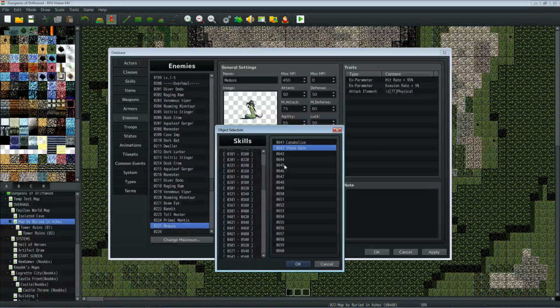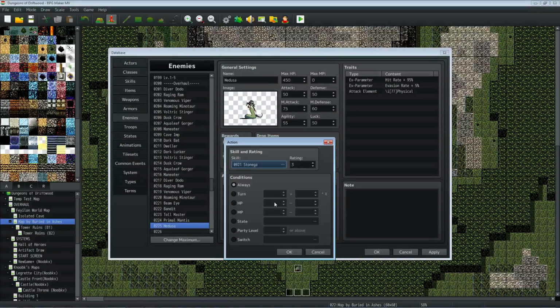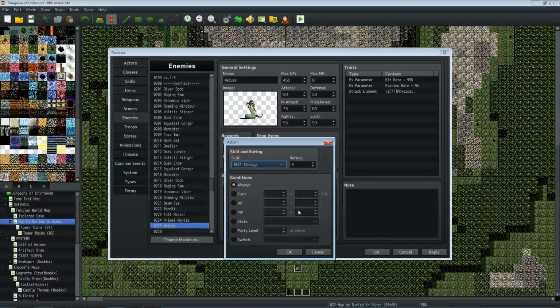So we're going to go 5, 4, 3. As I said in the last episode, if you give an enemy an ability with the rating of 5, and then you also give it an ability with a rating of 2, that ability with the rating of 2 will never happen, because it's just too far away. For some reason it won't work. So we'll give Stonaga a rating of 4. Actually, maybe we want to put that at 3 because that's going to be pretty evil. So let's put that at 3.